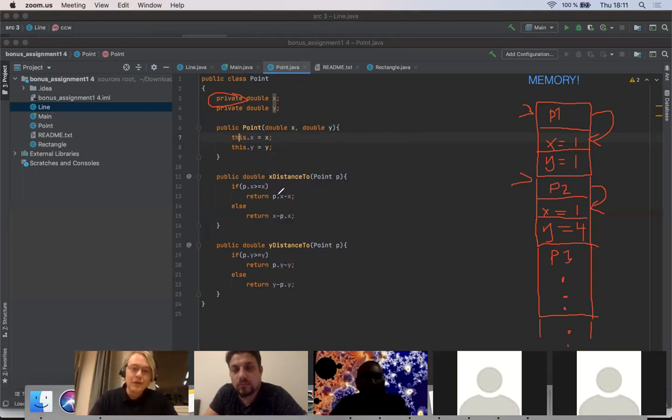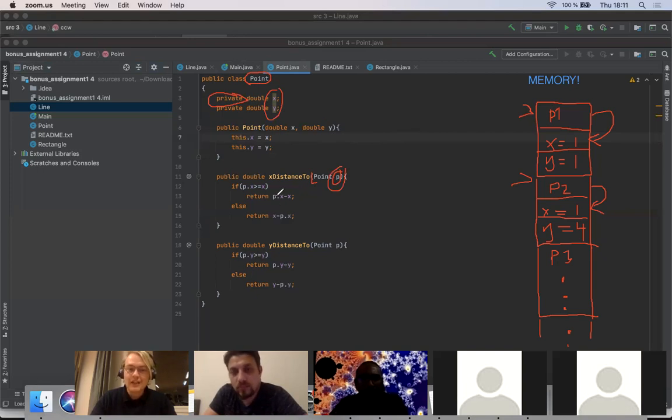What we're doing when writing p.x is that we're receiving the point p, but since the point p class-wise is defined within this file, we can access its fields. If we received the line here, we couldn't. If we received the rectangle, we couldn't. It's just because the object we are receiving is of the same class as the one we're executing currently.